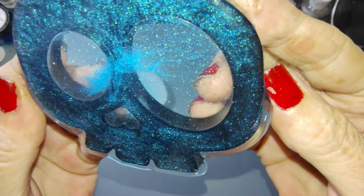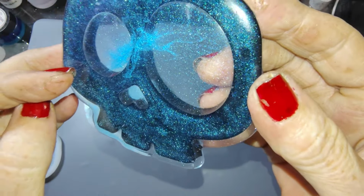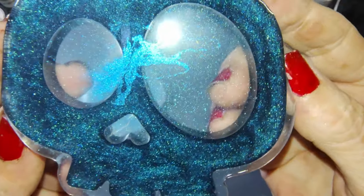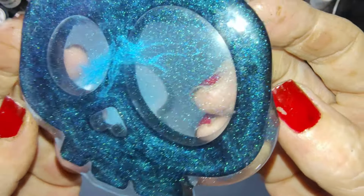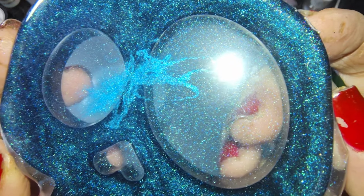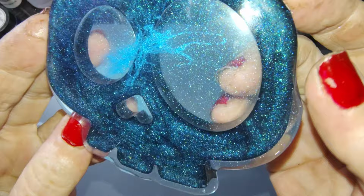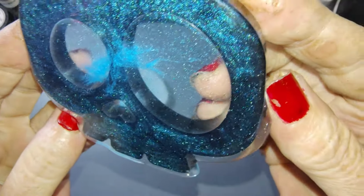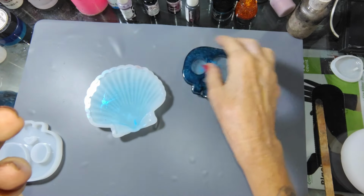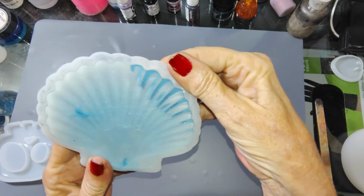That is beautiful. Now keep in mind, guys, this is alcohol ink. And I have had some of the metallic alcohol inks that were glittery looking, fantasy ones or whatever, that aren't near this pigmented. This is beautiful. I can see me using this a lot. Probably going to order me some more other colors of it too when I go back in.